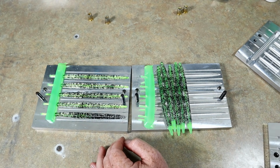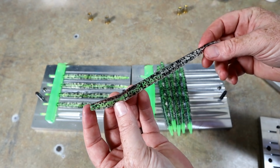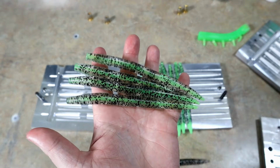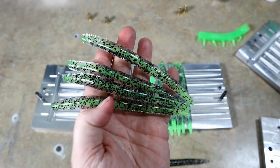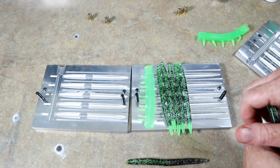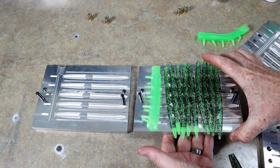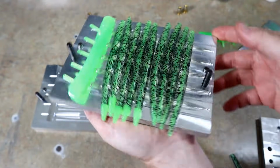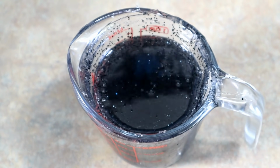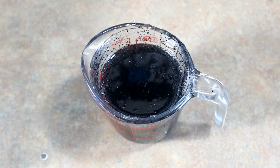I knew one didn't fill. Jeez. I could tell those bubbles were going to be trouble. All right, so let's look at the other ones here. I definitely like them with the tips better. What do y'all think? Tip or no tip? I definitely think tips. Okay, so here's the new shell color. 2 drops of black and significantly more black flake. So, wish me luck. We're going to see how these turn out.